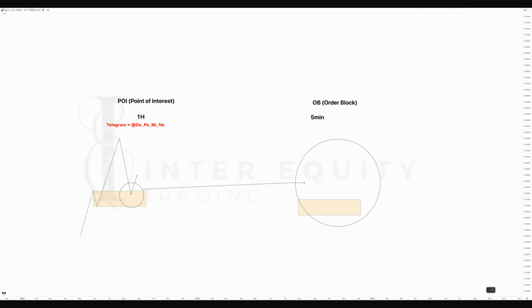And on the 5-minute time frame, obviously, as I mentioned in the structure video, it would have its own structure, right? So on the 1 hour, this is just a retracement to your higher low, to later move price higher. On the 5-minute, however, price would have to break structure and move bearish short term to come into your points of interest.